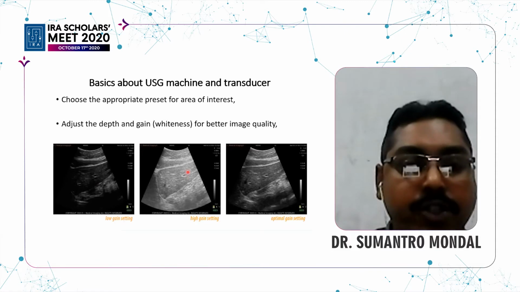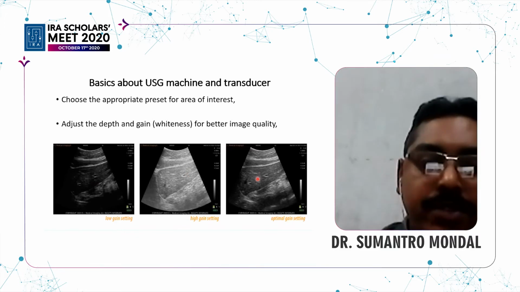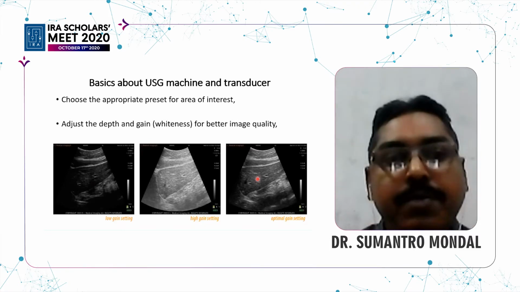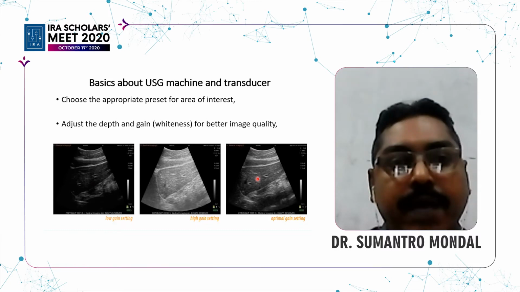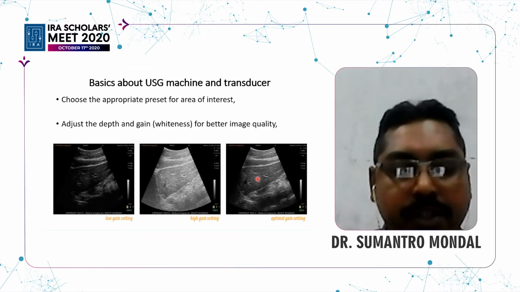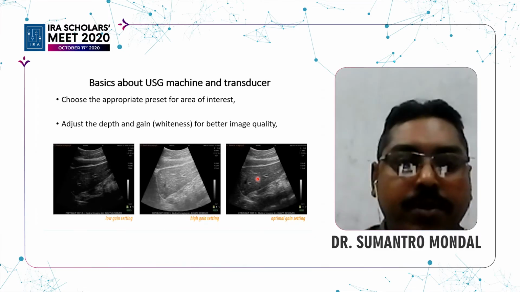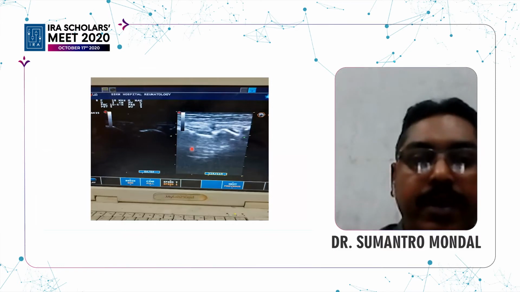So you have to adjust the gain optimally to clarify the lesions separately. Similarly, for the musculoskeletal imaging, on the left side, you can barely see some of the bones in the wrist joint, and all structures are obscured by the blackish coloration. On the other hand, there is so much gain that below the bones, you are also seeing some cortical lines. So you should not choose any of them, and you have to choose your gain appropriately to rectify the image quality.